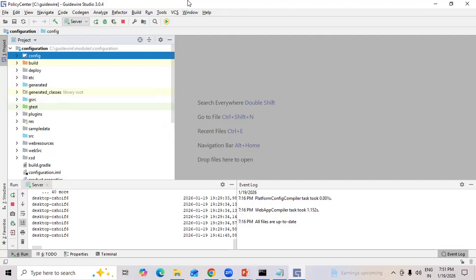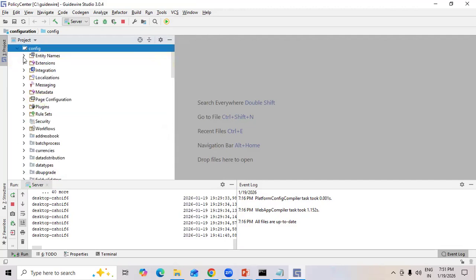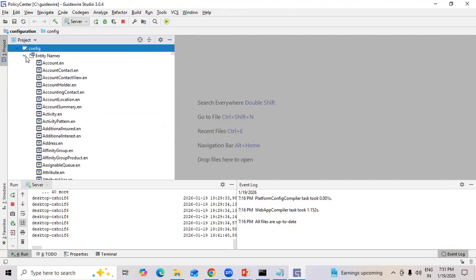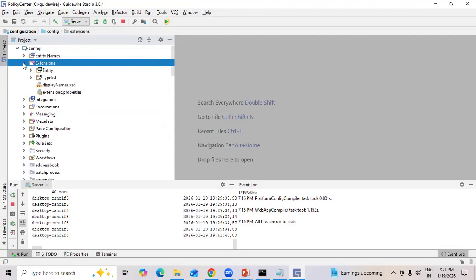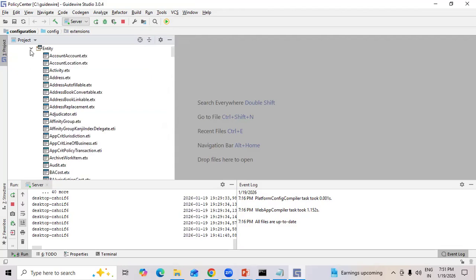After functional flow, next is knowing about the configuration part. First is configuration, second is integration. Generally, in configuration, whatever changes we want to make will be done under the extensions. These are the extensions, entities, and type list.